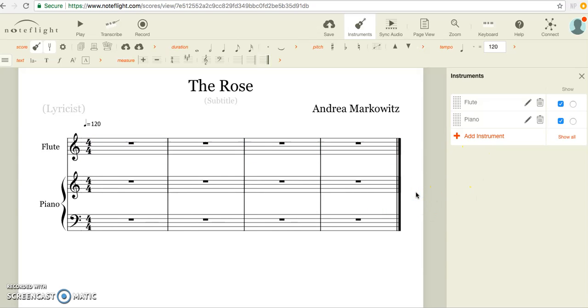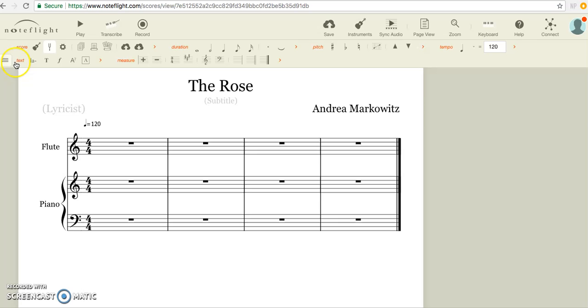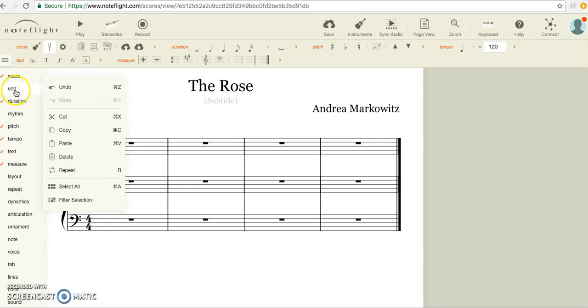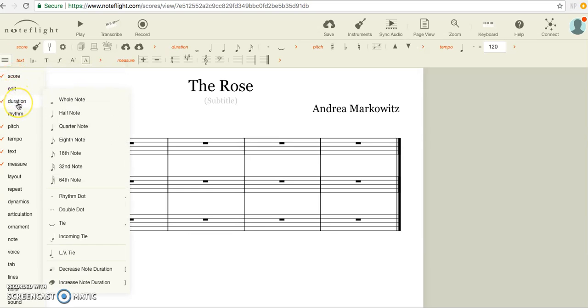Okay, so we've got our instrument, we've got our entire page set up here ready to go. This little menu bar over here is going to be your best friend. Let's click out of instruments. So we've got the menu bar. This has everything that you're going to need for this composition.